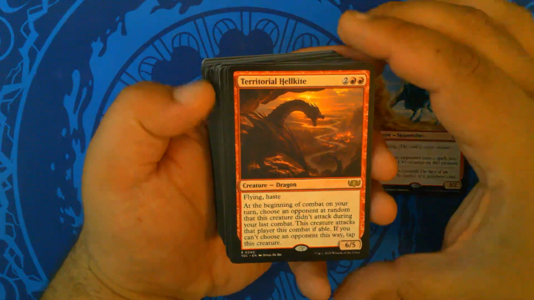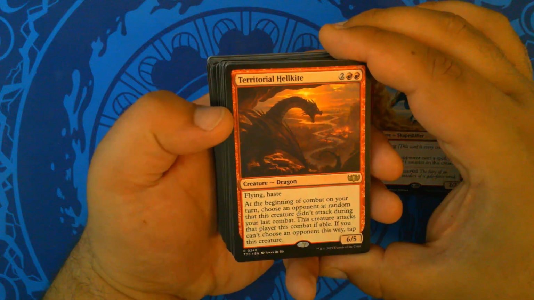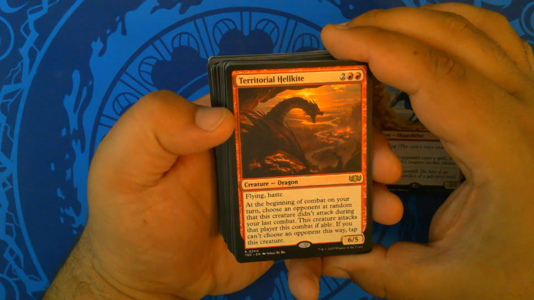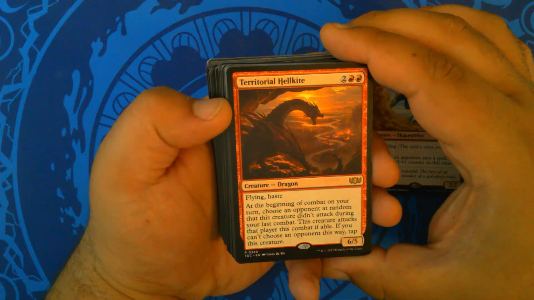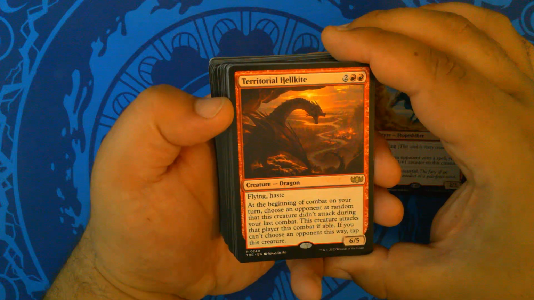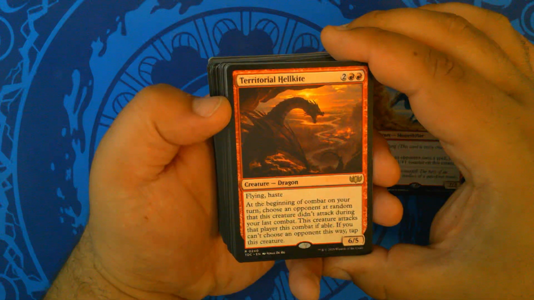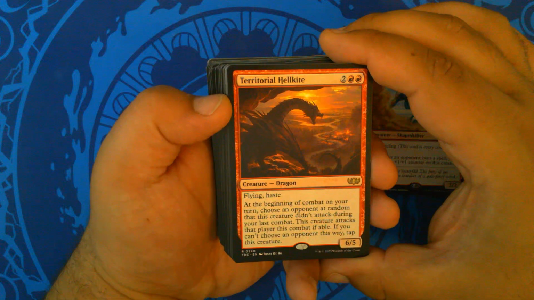Let's see, Territorial Hellkite, 2 red for a 6/5 dragon with flying and haste. At the beginning of combat on your turn, choose an opponent at random that this creature didn't attack during your last combat. This creature attacks that player this combat if able. If you can't choose an opponent this way, tap this creature. Interesting.